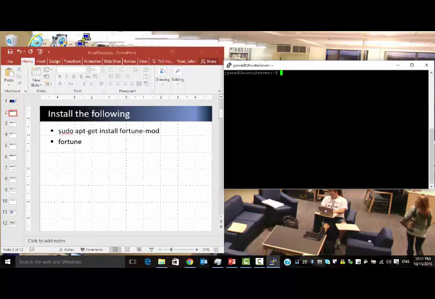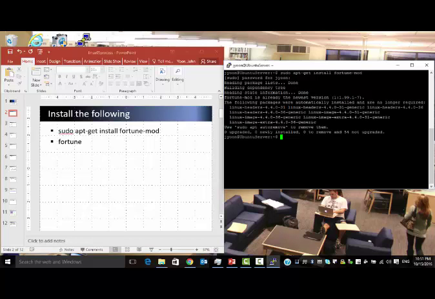Okay, so sudo apt-get install fortune-mod. Then it asks you to enter your password if you are in the sudoers list. So I can enter my password. Well, I already installed it.